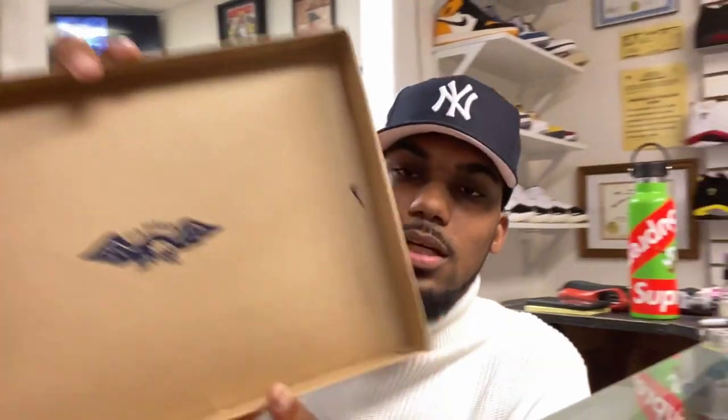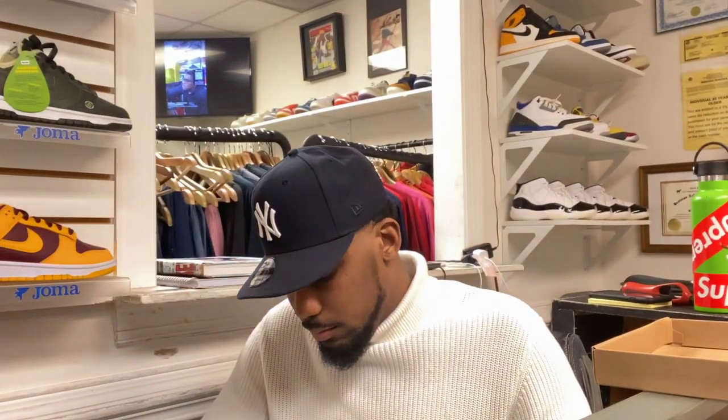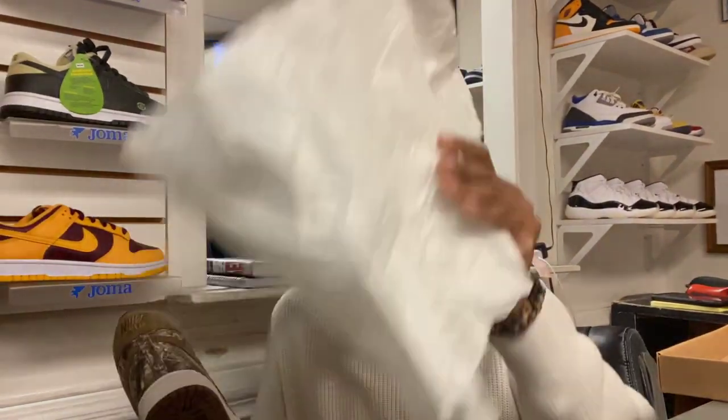Today we got the Airships. I think I've only seen one review of these. A lot of people slept on them, but these are nice. Only a couple stores got them — my homeboy got them from corporate. We thought our APB was getting them, they didn't. He comes with a nice box. I like how Nike's been doing these Airship boxes — they've been doing all of them different, so it's all love. These are the Airships Multicolor or Greenlee. Fire.